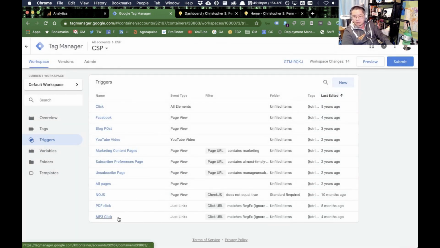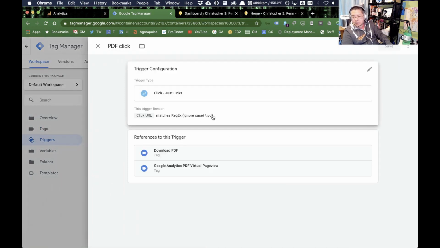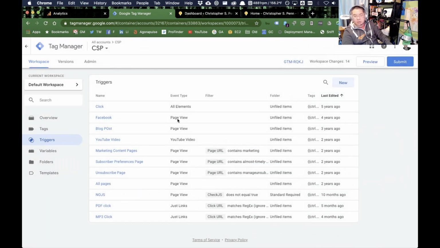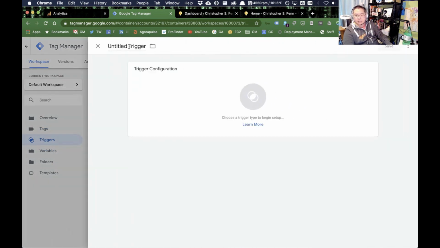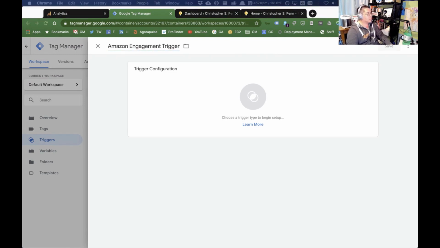PDF click, MP3 click. So PDF click, we're going to make sure that is the correct syntax: matches regex, ignore case, .pdf, so any .pdf. We want an Amazon link. So we want the Amazon engagement trigger. Recall that from earlier.